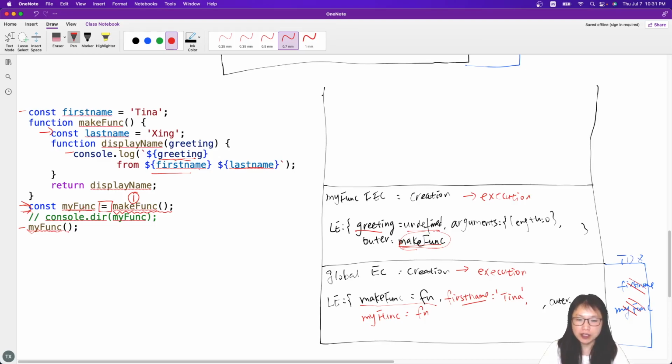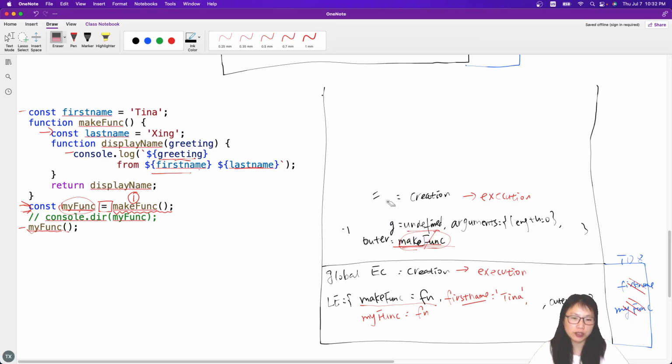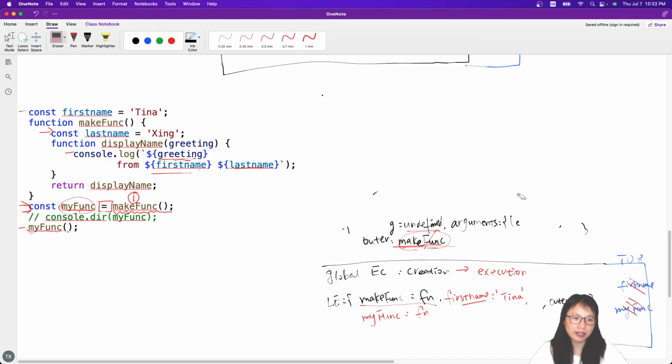So now let me show you how a closure happens. The closure actually happens when we create this my function. The other part is exactly the same. The only changed part is that I will draw from scratch, but a little bit faster. So here you understand that there is a problem, right? Because it's popped out, you cannot find it. And now let me draw the closure. What's going to happen when JavaScript does it?